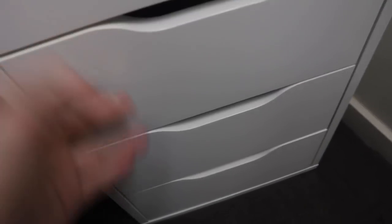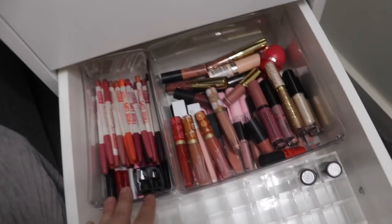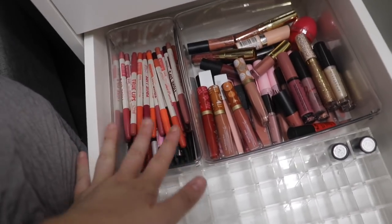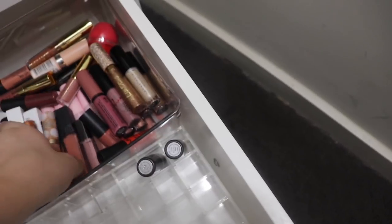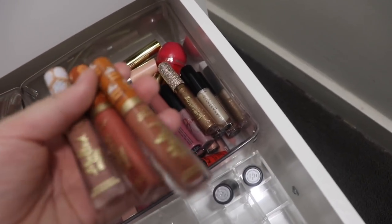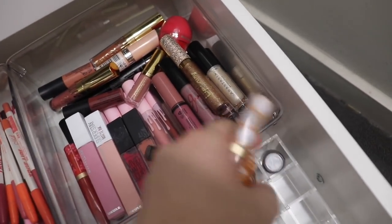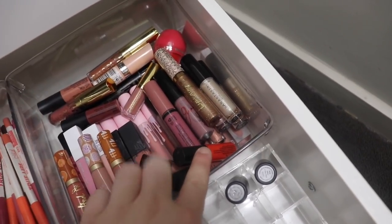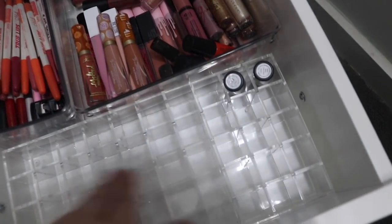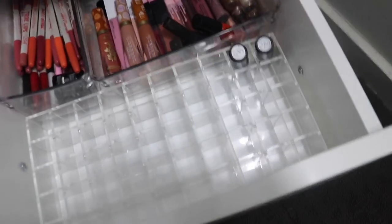Moving down to the last drawer of makeup — this one is my lip drawer and it is, trust me, a work in progress. My lip liners are all from random places: Rimmel, Chi Chi, Maybelline, and a whole bunch from eBay. And then here I've got my absolute favorites — the Too Faced Melted Matte lipsticks. They are my favorites. We've got some Maybelline, Kylie Cosmetics, NYX, Tarte, Anastasia — literally everything in here. And then these two spots I'm working to fill up with MAC lipsticks. I've got Velvet Teddy and Putney so far, and that collection is going well.